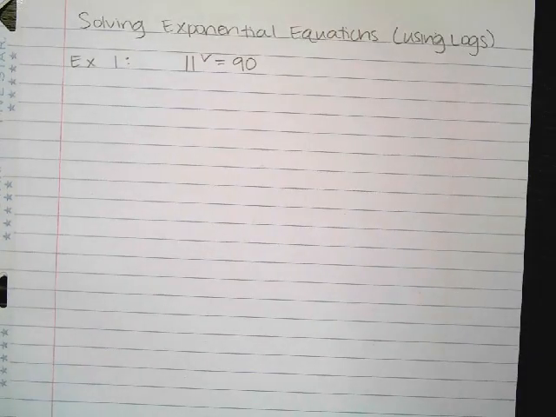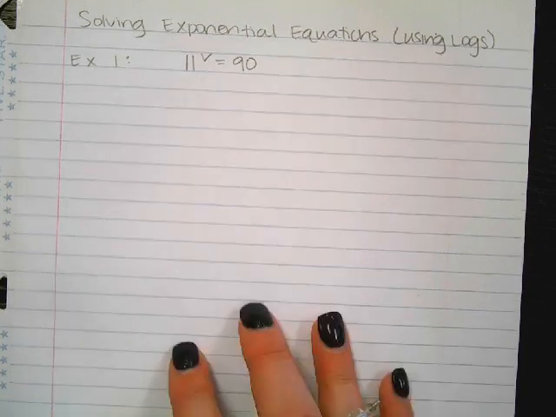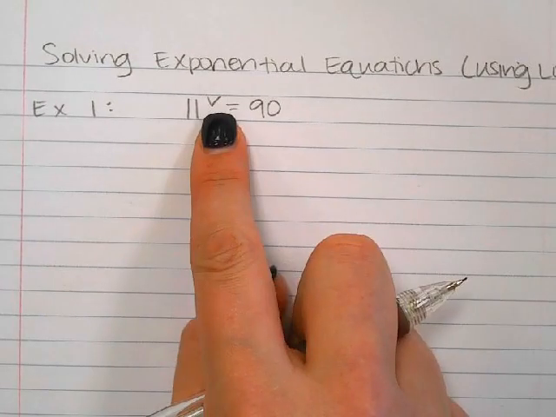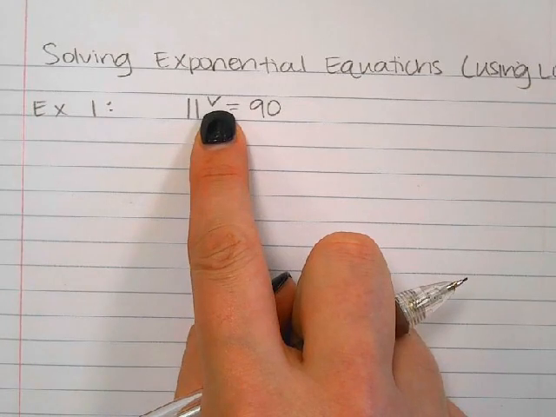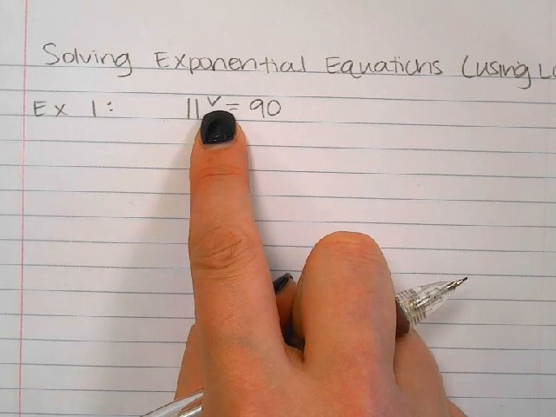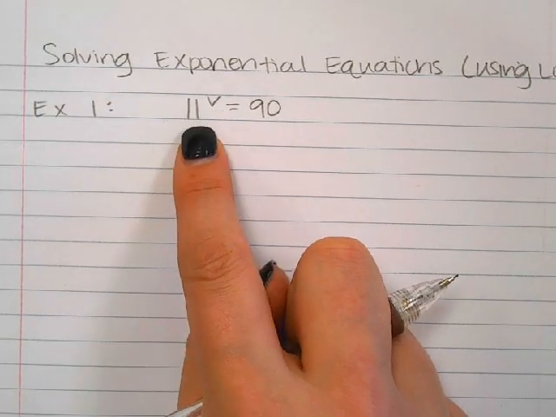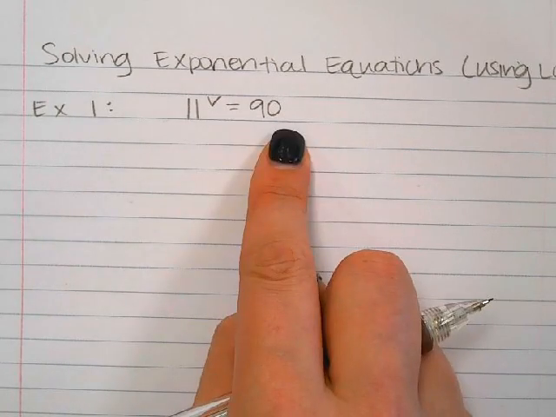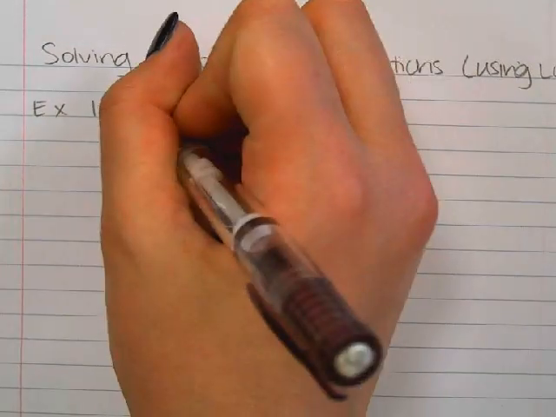And so that makes the problem much more difficult to do if you're trying to do it this way. So instead of using that, I'm just going to undo all of the operations in the problem, and I can see that my variable is an exponent, and I know that the inverse operation of exponential functions are log functions. So I can see a base of 11 here, and so I'm going to do log base 11 of each side.